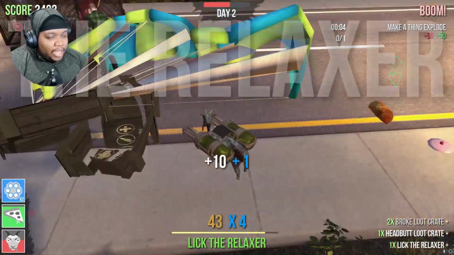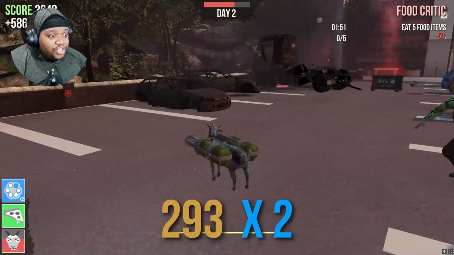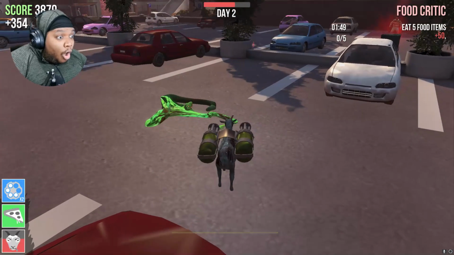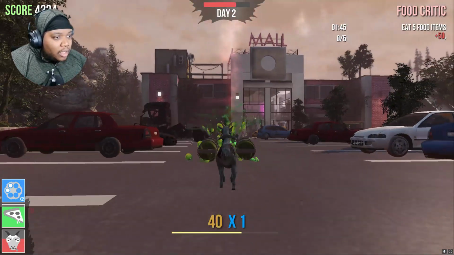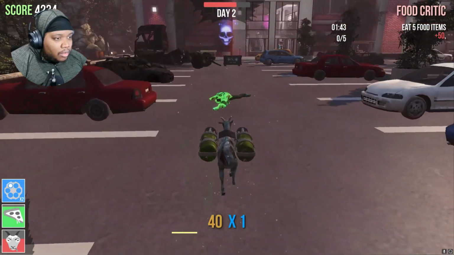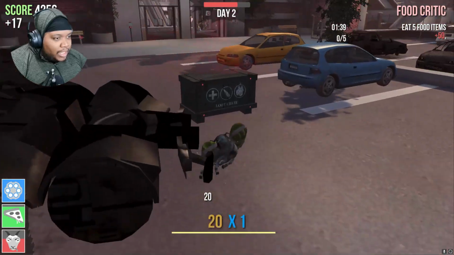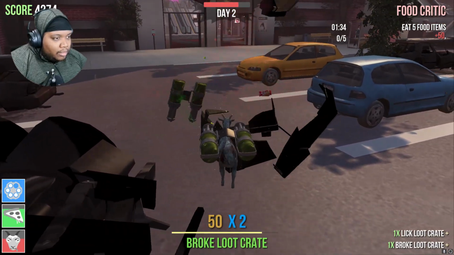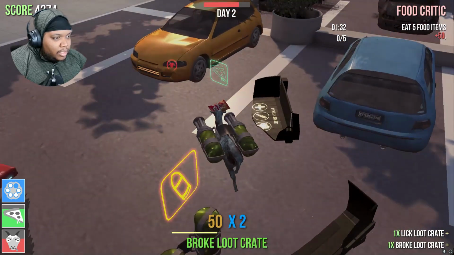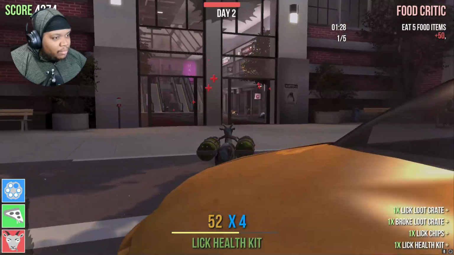Or I could just get this, like a hot sponge bath. Oh shit. Oh my God, look, whoa, he came back. Your fire's in a straight line. There's no adjusting that. You cannot aim up or down, it's straight. Okay, cool, give me another one. Cool. So yeah, I'm gonna let this one ring inside the mall.